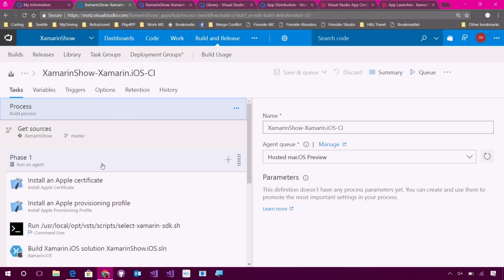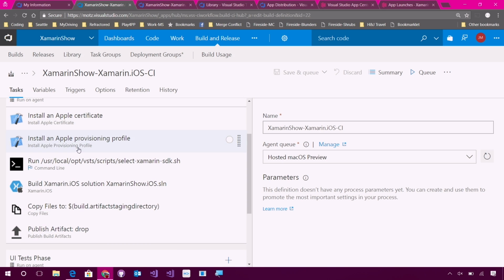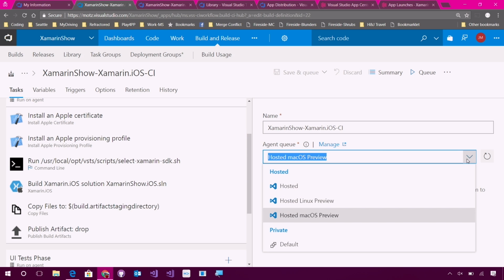And when I come in here, most of this is already done for you, but I configured it like a real app. And what we're going to see is I have 6 steps. Okay. And this is building a real application, but notice here, I'm using a hosted Mac. So this is a new thing, right? It always used to be that you had a Mac that you connected to and that did your builds, because you have to build on a Mac, right? Yeah, for iOS you have to. And Android, you could use the hosted Windows machine if you wanted to, and your ASP.NET stuff could too. But yeah, the problem is, even for Xamarin developers, you have to have a Mac at some point.